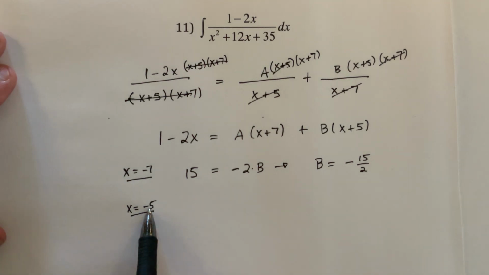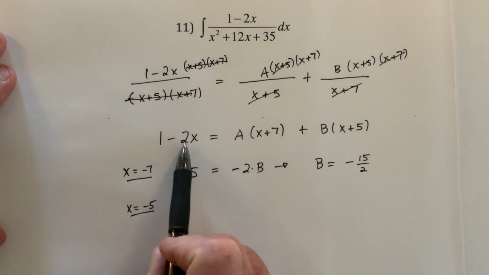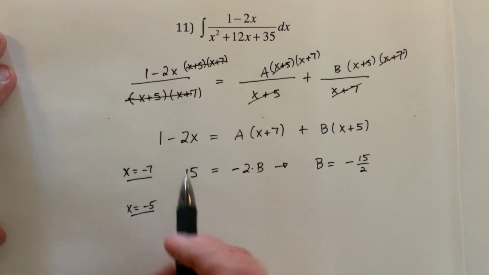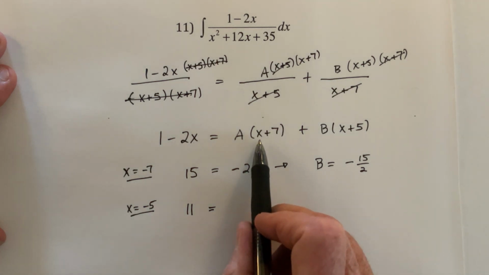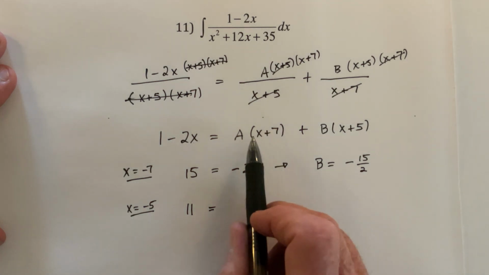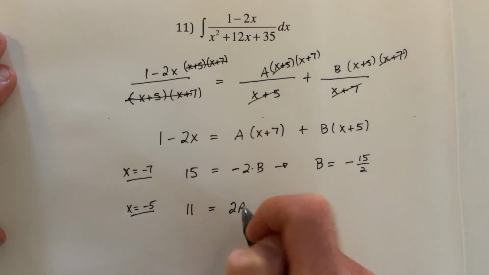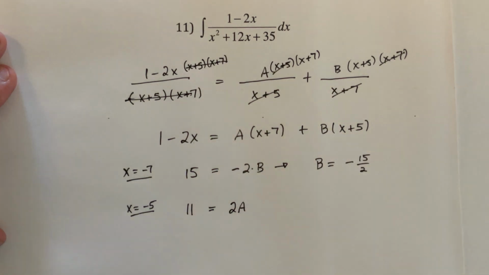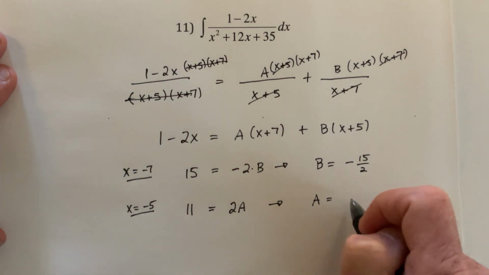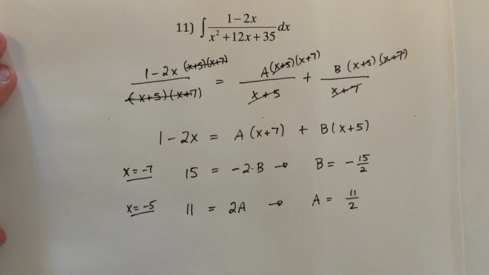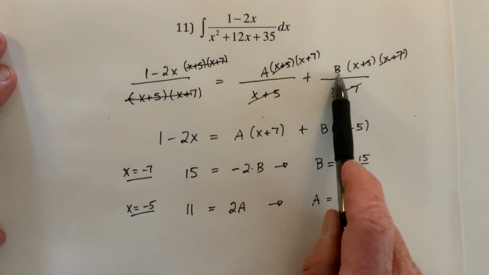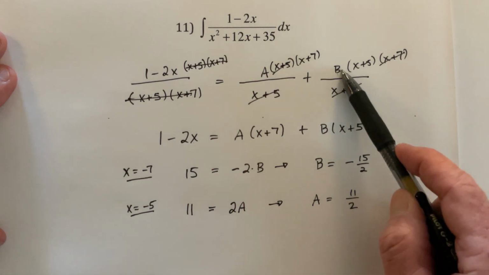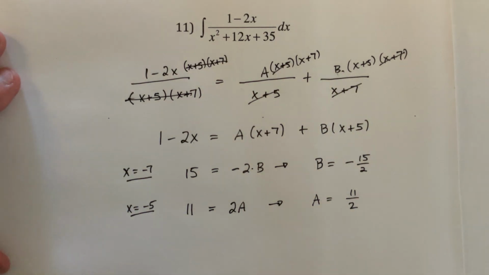Okay, so when I substitute a -5, this is going to be -5 times -2, that's 10, plus 1 is 11. And then a -5 and a 7 is going to make 2, so that's going to be 2 times a. And a -5 in here will be 0. So then I could just divide by 2, and so a equals 11 divided by 2. So the 11 divided by 2 goes right here for a, and the -15 divided by 2 goes right here for b.